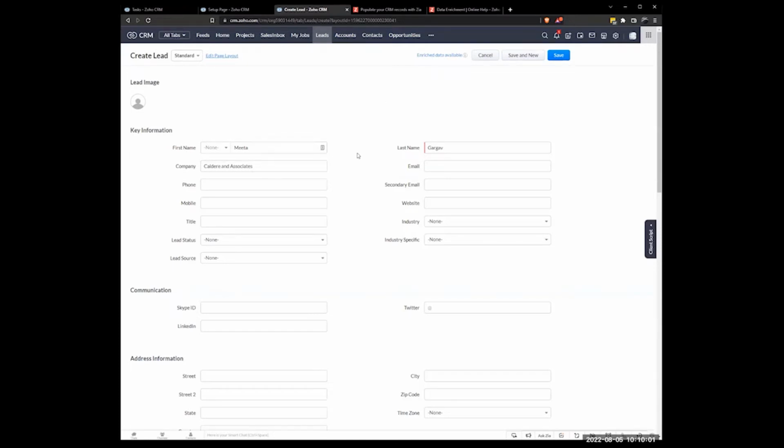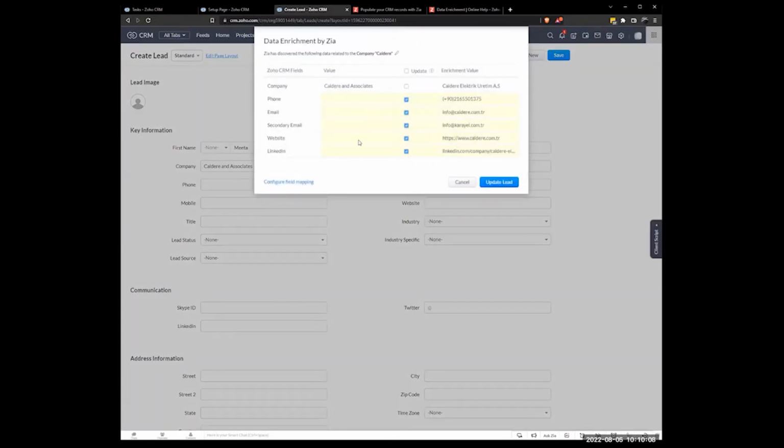Okay. So now this says we have enough data to go stalk our prospect here. So we're going to click on Enrich Data, and it will come up and give us what it has found on the internet. And this is where it's also quite important because Danielle had intentionally put the wrong company name in. And as you can see, it's not coming.